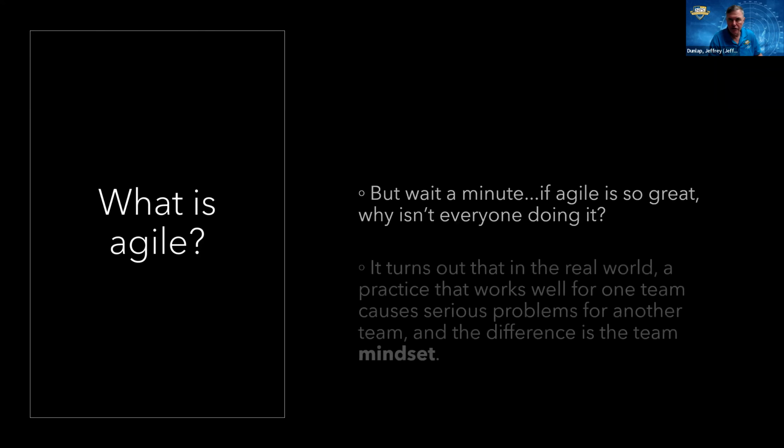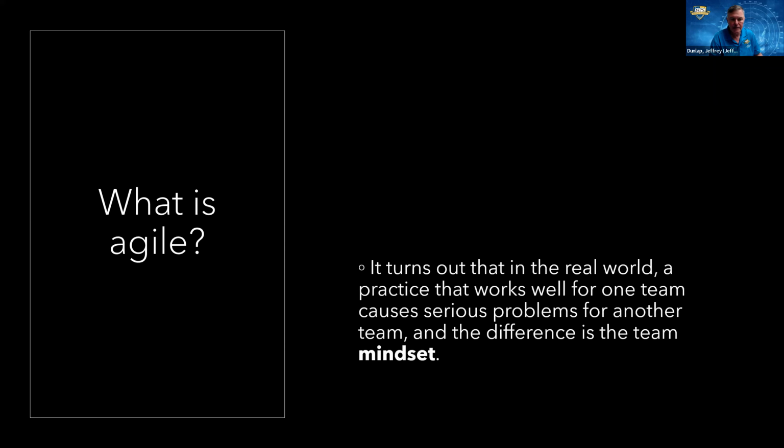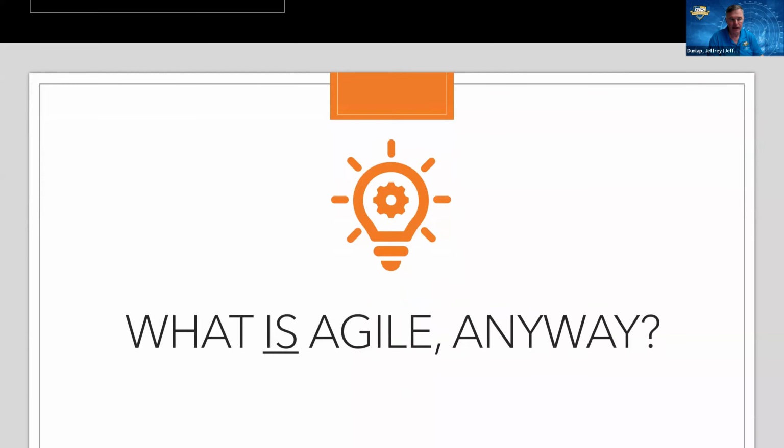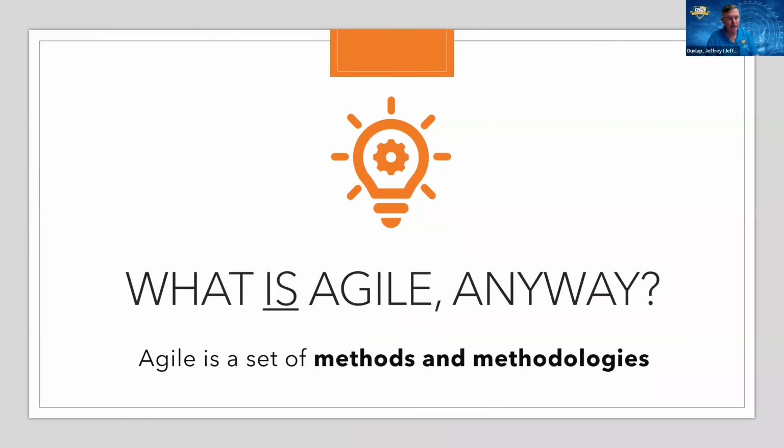So if it's great, how come everybody isn't doing it? In the real world, there's a lot of challenges, and if you don't reduce the barriers and if you don't change the culture, you're not going to have success. So what is it? It's a set of methods and methodologies. It really is a different way of doing things.